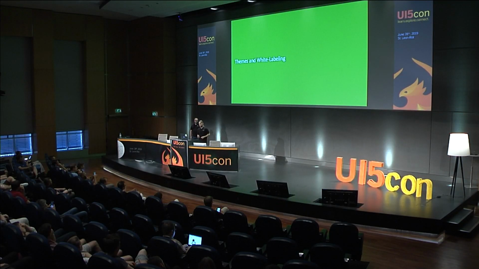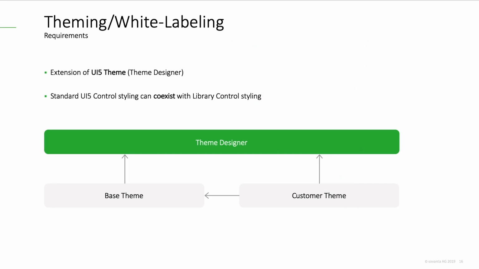So some words to the theme and white labeling approach we choose for our libraries for now. Just a really high-level view on our setup. So we choose from the theme designer the Fiori styling we exported, so all the less files, and we have our own base theme that is based onto the Fiori design, and inside this base theme, everything is defined. So all layout, all colors, all fonts are all for the base theme defined in this one project.